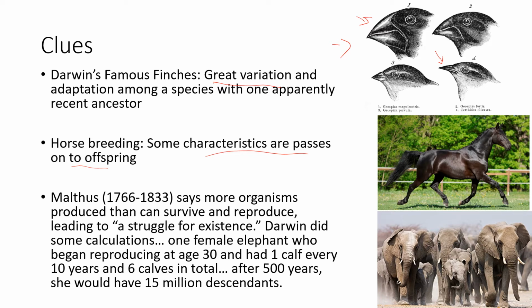But we know the world isn't overrun by elephants. The world isn't overrun by any species. If we looked at it in species that reproduce faster or have more offspring, it would be even crazier. You look at a spider that lays hundreds of eggs. If every one of those eggs turned into an adult spider that laid hundreds of eggs, within just a dozen years, the world would just be completely overrun with spiders. So there is this struggle for existence along the lines of more offspring are produced than can survive. And these 3 things come together.